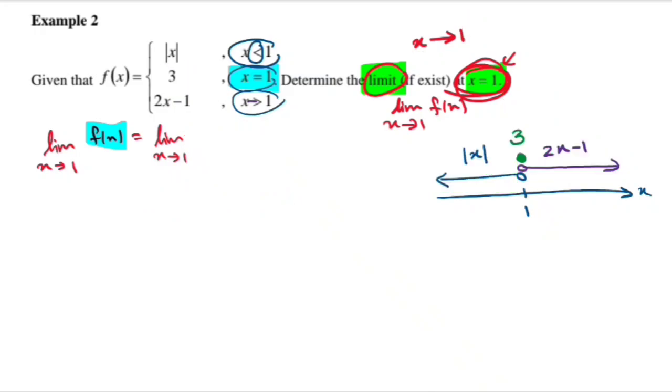And since for this question we have two different functions from the left and also from the right of 1, that's why we have to write x approaching 1 from the left, write a superscript negative on top of 1, and then we replace that f(x) with the modulus x. Then remember, whenever we substitute the value of x into the x, which is 1 here, modulus 1, we don't have to write the word lim anymore. So modulus 1 is equal to 1.